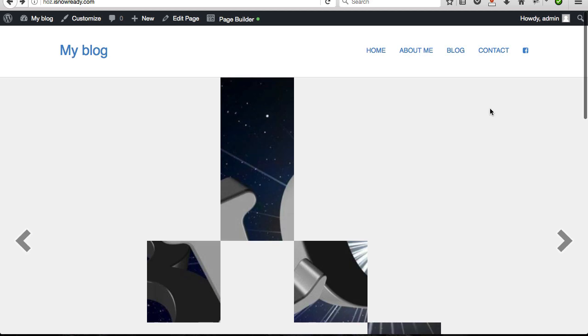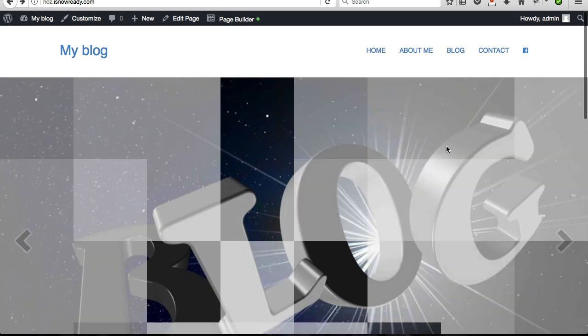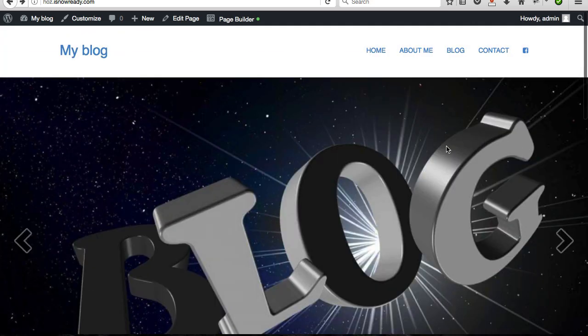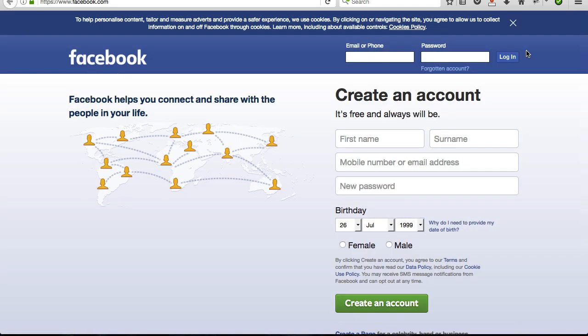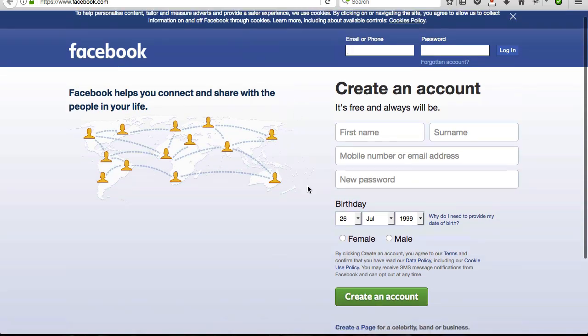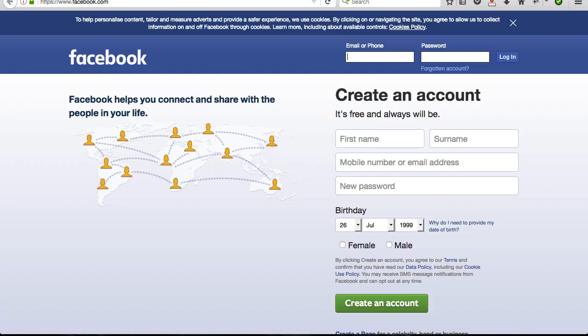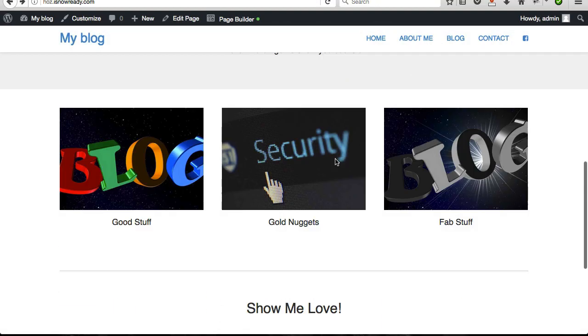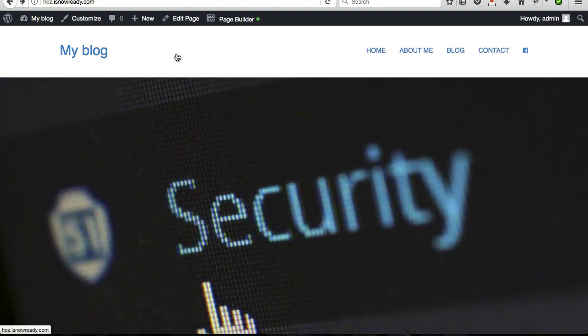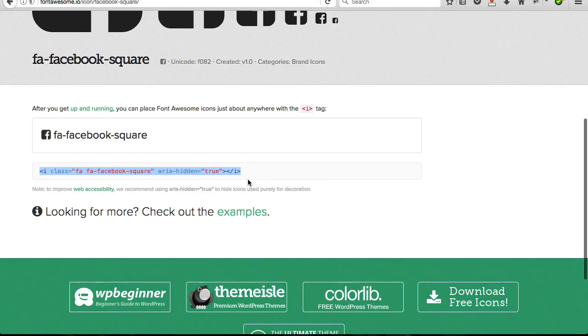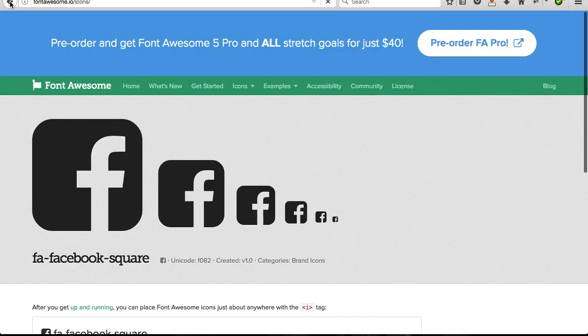Okay, so now somebody arrives at the blog. They're looking around. They go, wow, this is absolutely incredible. Then they see the Facebook icon, and when they click on that, what happens is a new tab opens up. Now they can see your Facebook page, and they can investigate that and see if they like what they see. And on the other tab is still your blog. And in fact, if they're done with your Facebook page and they close that out, then they can always get back to your blog. And obviously, to add any more social media icons there, you just repeat the process step by step.